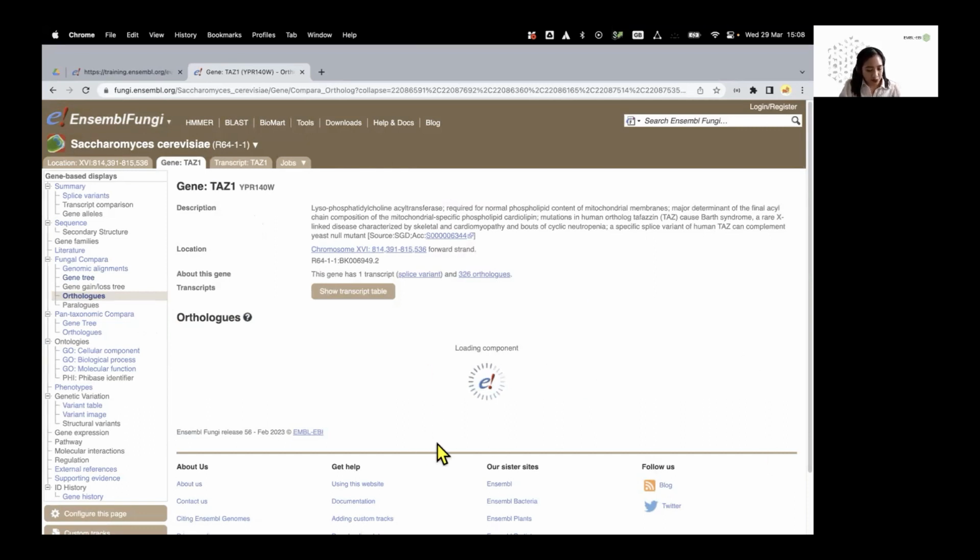So I'm just waiting for the table to load. If you're ever not sure what the data that you're looking at is presenting, or if you want more information on how the data was compiled, you can always click on this question mark next to the name.